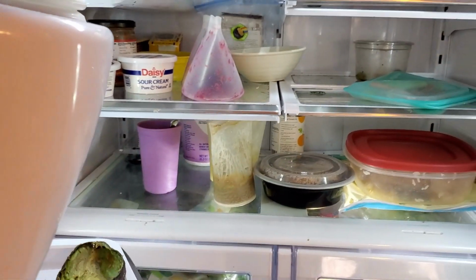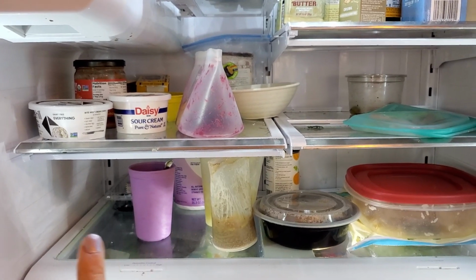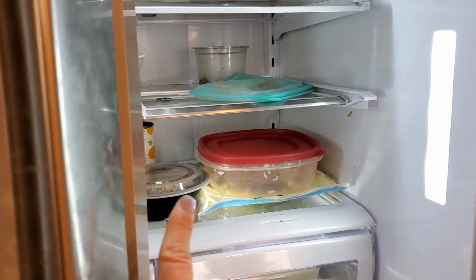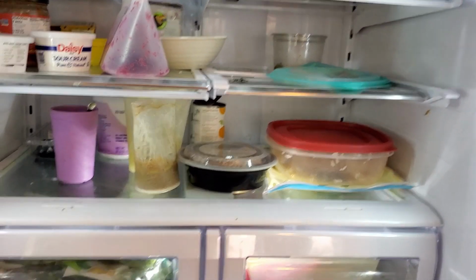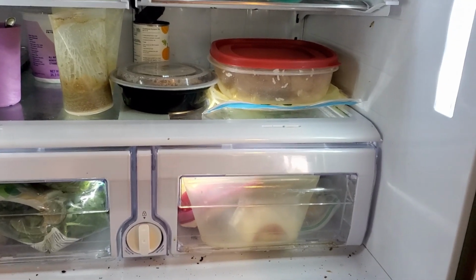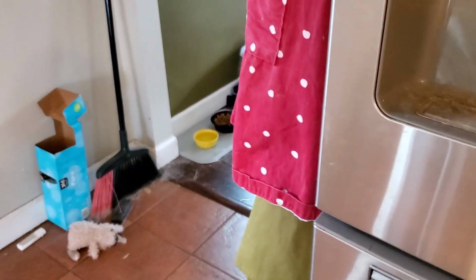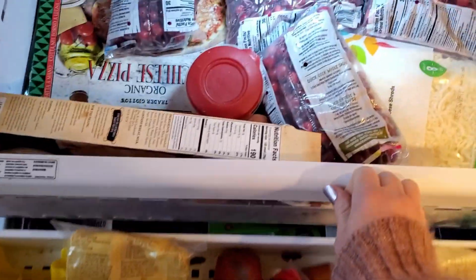Wow, our fridge is really empty right now. Like, it's really empty. These are all leftovers from Thanksgiving. So other than that, we've got one container of yogurt, some leftover olives, some rice from yesterday, and some cooked honey nut squash that I'm gonna put probably into some bread. And then some cheese and salad greens. So I guess I'm gonna have a salad because I don't want to have more toast. Fun. Let's see what we've got down here in the freezer. Got ice cream sandwiches. I had a frozen pizza yesterday.